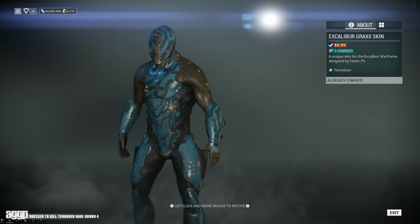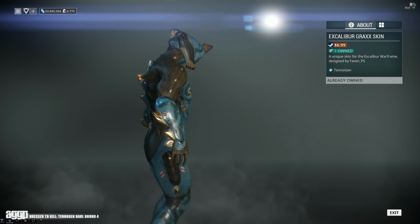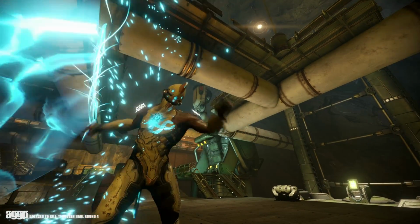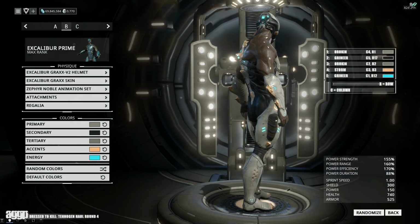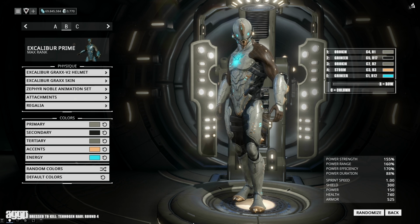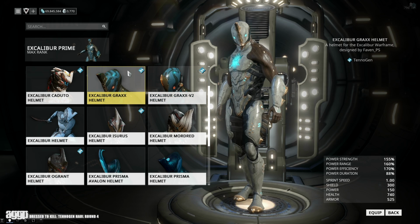Now next up is the Excalibur Graxx skin. This one didn't impress me as much. Now, don't get me wrong, I still love all of the strappy fabricy bits, however, it definitely did the one thing that peeves me, which is when one color selector governs more than one color section on the body, especially when one of those colors is a cool tone slightly greenish gray, and the other one is a warm rusty brown. Now, I understand that sometimes this isn't a thing that can be prevented, but it does hinder customization. However, on the bright side, this does come with two helmets, the Graxx helmet and the Excalibur Graxx helmet, all for $6.99.